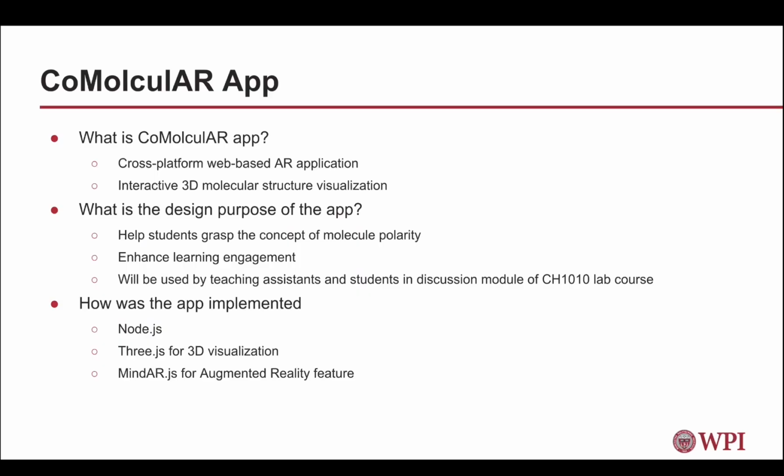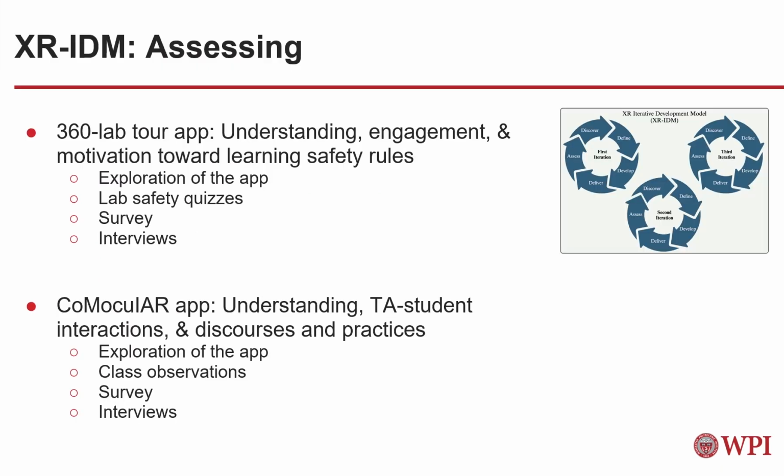The app will be introduced to teaching assistants and students as a supplementary tool for the discussion module in the CH1010 lab course. Our next step is to assess the effectiveness of the apps. To do this, we plan to study how these tools support students in being engaged and motivated, as well as assess whether they understand lab safety rules and molecular polarity. The data sources will be students' exploration of the apps, quizzes, surveys, class observations, and interviews with students and TAs.